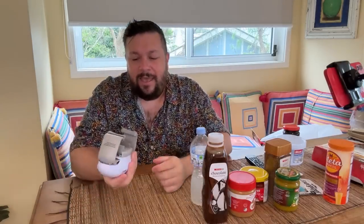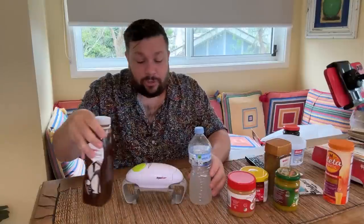Honestly, 10 out of 10. It's called the Robo Twist — I bought it on Amazon and I think it's fantastic. I'm going to be buying it for all my elderly family. Sorry mum and aunt if you're watching this — not elderly, I mean for all of my older, wiser family who I love dearly. Problem solved, guys. Who needs hands when you've got the Robo Twist?